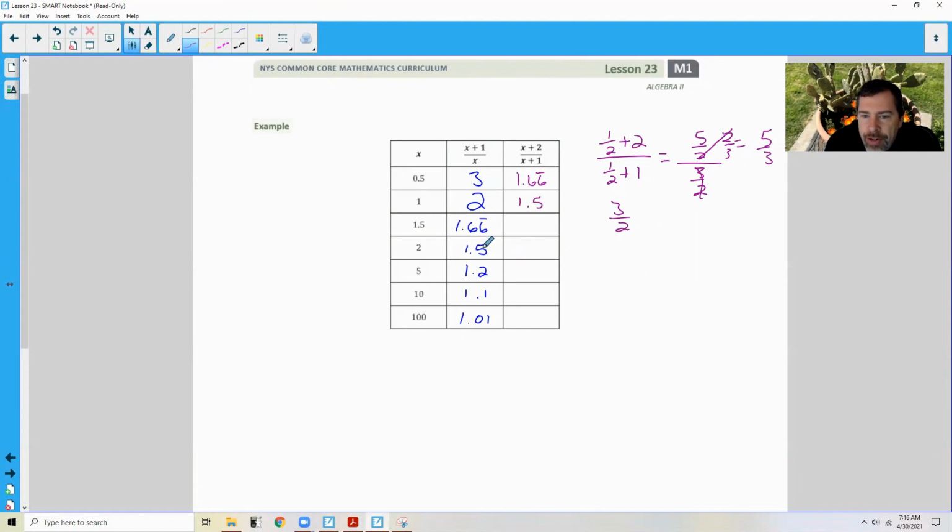And I'm seeing a pattern here. Now if I plug in 1.5, that's 1 and 1/2 plus 2. That is 3 1/2, which is the same as 7 halves divided by 1.5 or 3 halves plus 1, which is 5 halves. This would be the same as multiplying by 2/5. These cancel, we get 7/5 or 1 2/5, which is 1 4/10, which is 1.4.